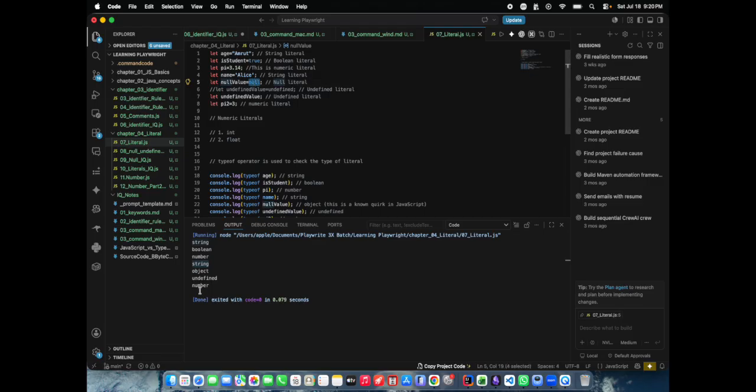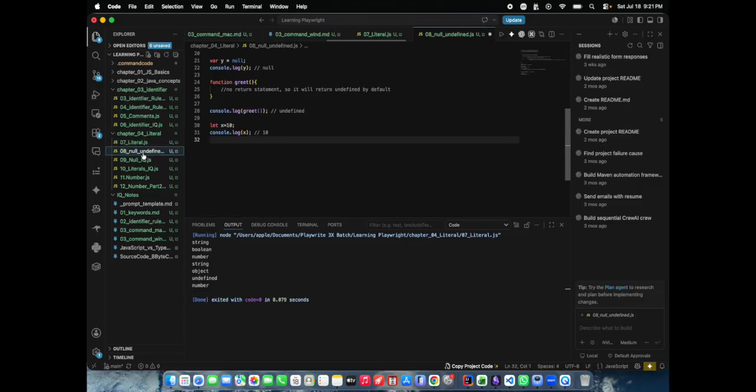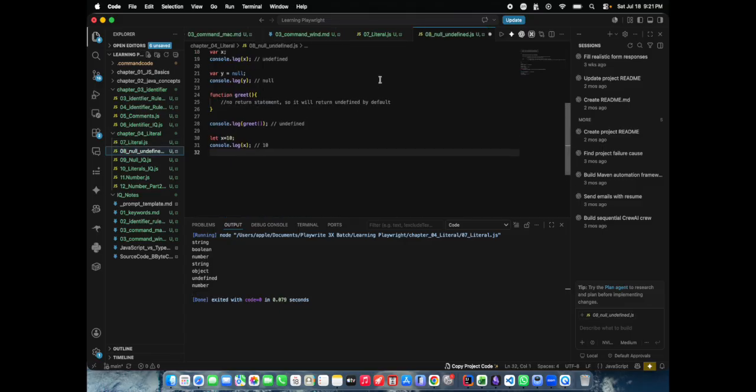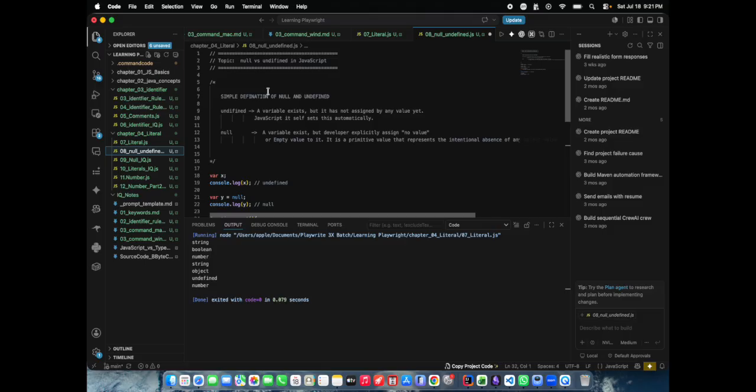Null is basically object. This we'll discuss in the future, why null is called an object, that we'll discuss in a later part. So now just assume for null any value, for that literal we are treating it as an object literal. So it is of type object. And undefined, this is undefined, and this pi is again a number. So we'll discuss what is null and what is undefined. What is the difference between null and undefined?